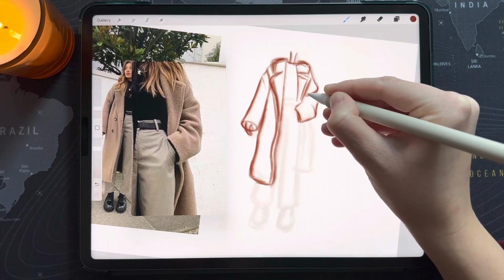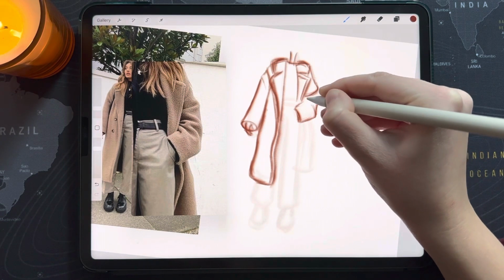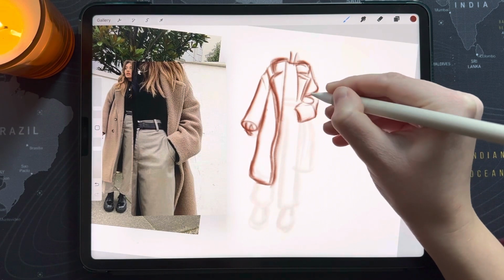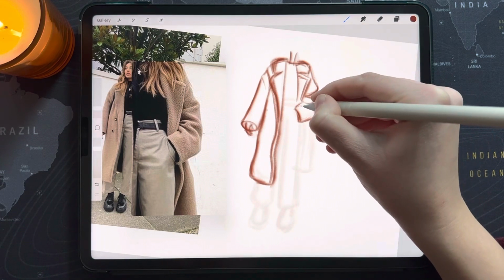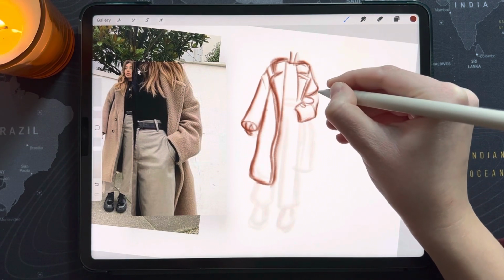This sleeve is the most difficult part for me, so it takes a lot of trial and error to make something that looks good.